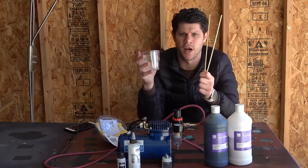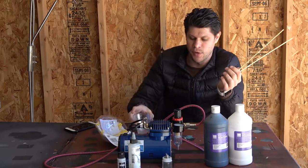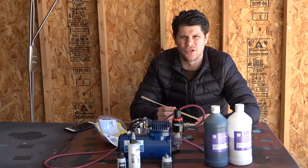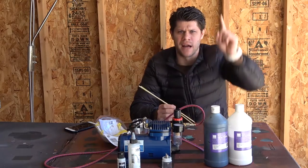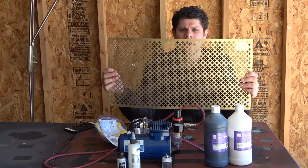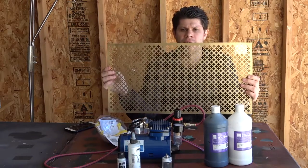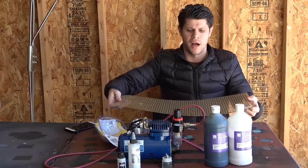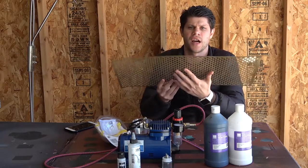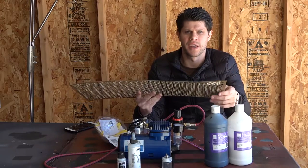We also have some mixing sticks and cups to mix paint. What we're going to do is lay down a base of gray using the brush, and then lay down a pattern over that, which we will go back and destroy when we add rubble and cut out more styrofoam. We also have a patterned air duct grate with nice little clover patterns about a half inch by half inch. We're going to lay this down over our base coat of gray and airbrush a pattern across the entire board.